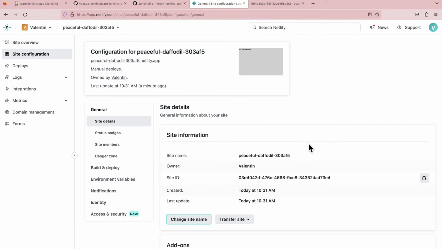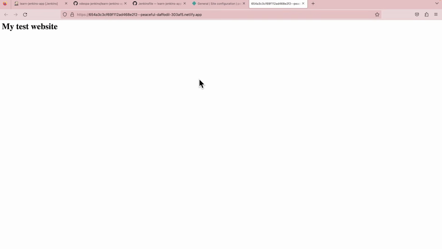In the upcoming lectures, we will do these exact steps of uploading, deploying, and testing our web application. But this time, we'll do everything from Jenkins. Now, typically, when we're trying to automate something, we need to understand what manual steps we're doing in order to be able to automate them. In this case, the manual steps are getting that particular directory, uploading it, letting Netlify do its job, and then going to the website and checking: was this deployment successful or not?